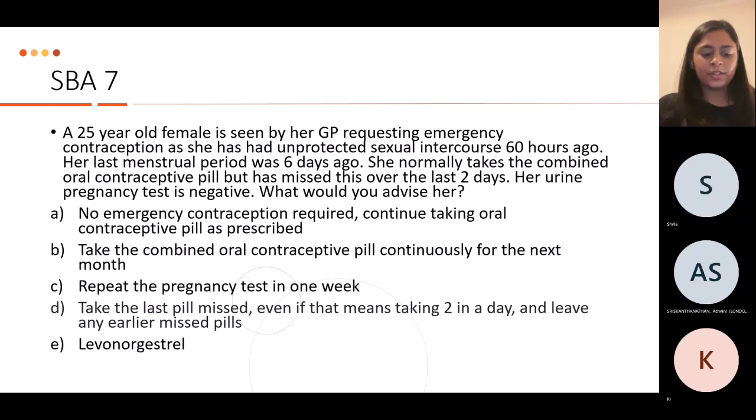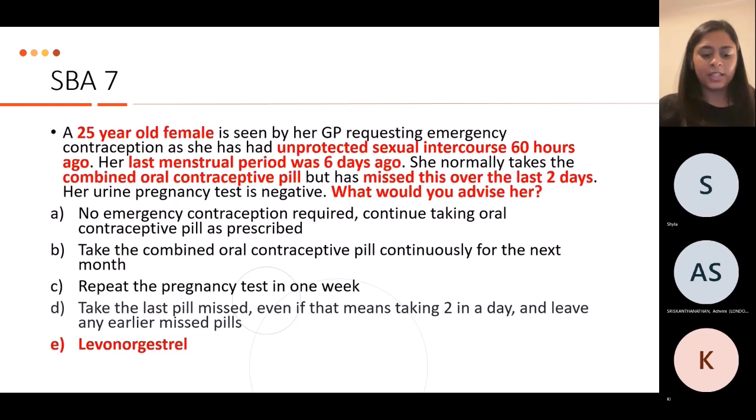Okay, as most of you got this correct, it is indeed levonorgestrel. So just to go through the question, hopefully just to clarify a couple of things. The 3 important things to remember with emergency contraception are the 3 types. So you have your copper IUD, and you have your levonorgestrel, and you have your ulipristal acetate. The copper IUD is the first line.